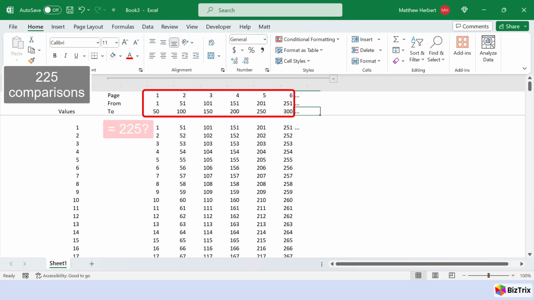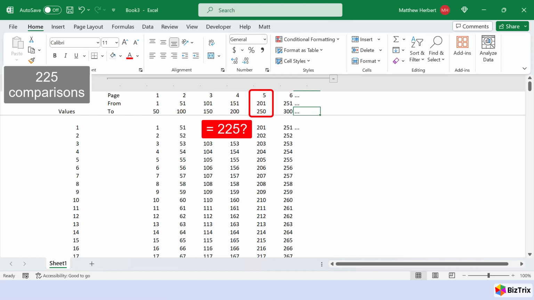How do I find the number 225 using this metadata? I begin by searching the page's metadata. Is 225 between 1 and 50? No. Is 225 between 51 and 100? No. And so on. On the 5th comparison, I reach the page where 225 is located.